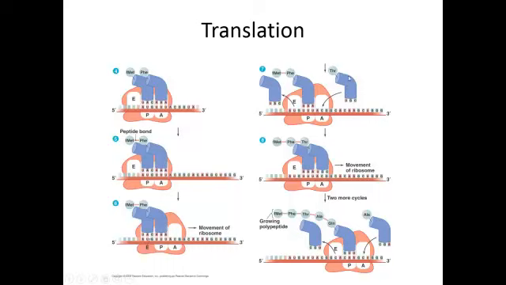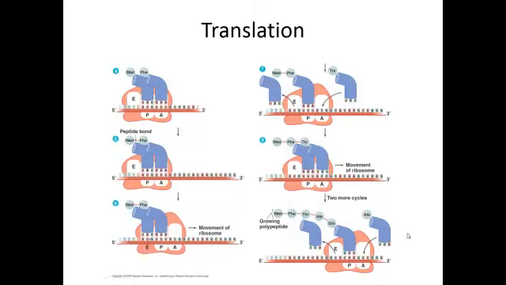Then another loaded tRNA comes in and its anticodon matches the codon in the A site. Once again, the peptide is moved from the tRNA in the P site, and it is covalently bonded through a dehydration reaction to the amino acid on the new tRNA. So now we've got a tripeptide. This keeps going on throughout elongation. We have loaded tRNAs that come in, the empty tRNA comes out, the growing peptide is moved to the amino acid on the new tRNA.